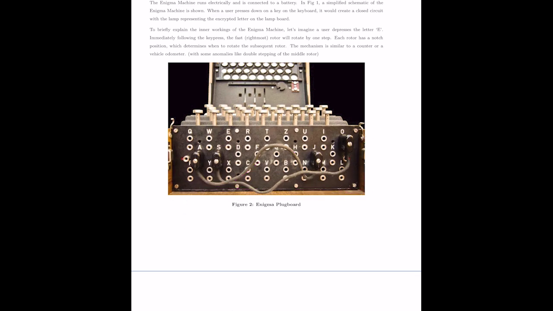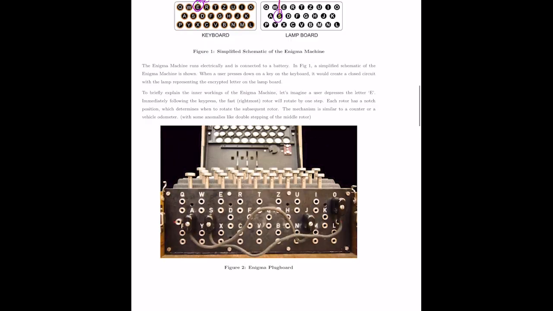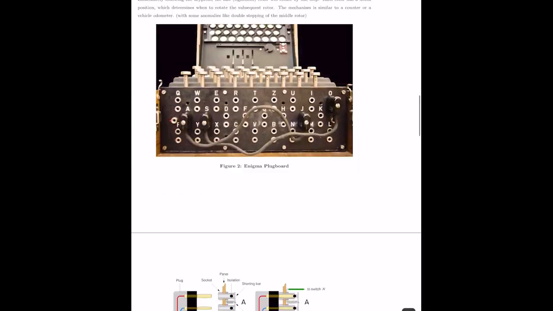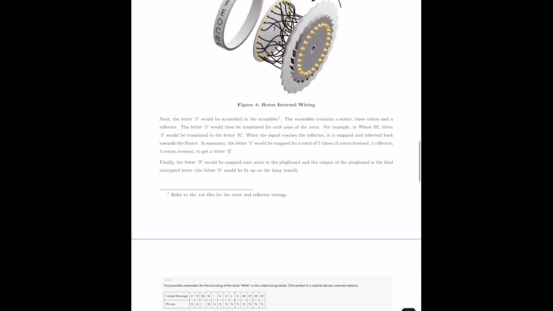From that output, a second person will write out, for example in this case, they will get back E and J. This E and J will be passed over to the receiving party, and the receiving party will just type E and J back into their machine, and you just reverse, right? You'll go back into the machine, and you'll output back an A and A. So that's the cool thing about the Enigma machine, and that's how they get the message.